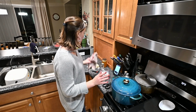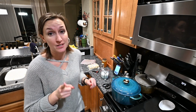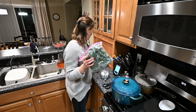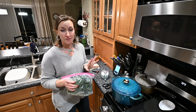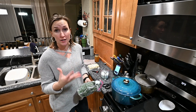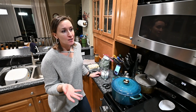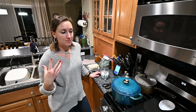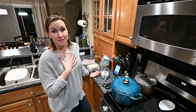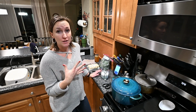I just turned it down a little lower. But let me go ahead and get the kale that we're going to use in place of the spinach. So this is kale that I grew in the garden this last year. And I love to garden. Garden has become one of the new things for me to be able to control the quality of the food that Reed and I eat. And I'm all about trying to be self-sufficient and independent. And growing my own food is one of the ways that I have found that I really like to practice those values that I have.